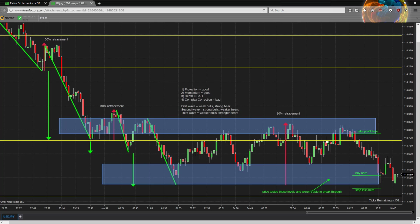Okay, this is very tasking, very frustrating for the buyers. And the area to sell is here, as we can see that the buying volume just weakens, momentum weakens, depth increases, because we're not looking now at a market that's looking to produce or continue to produce new structure highs. It is unable to do that, and we can see that in the bar by bar analysis of this whole zone. Okay, and as we can see that there was an attempt to buy here, all this does is just cause a weak possibility of a new structure low. Okay, but the sellers have been very effective in taking price lower.